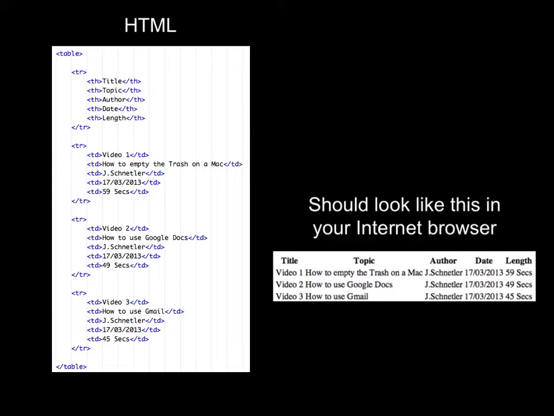First thing we have to do is open our HTML file and insert the following code to create our table. Once we've done that, we can save it and have a look in our browser to see what it looks like. If you've done it the way that I've shown you, then this will be what you see in your browser. You'll notice that there's no style to it at all. It's pretty much just the text as you've entered it on this side over here.